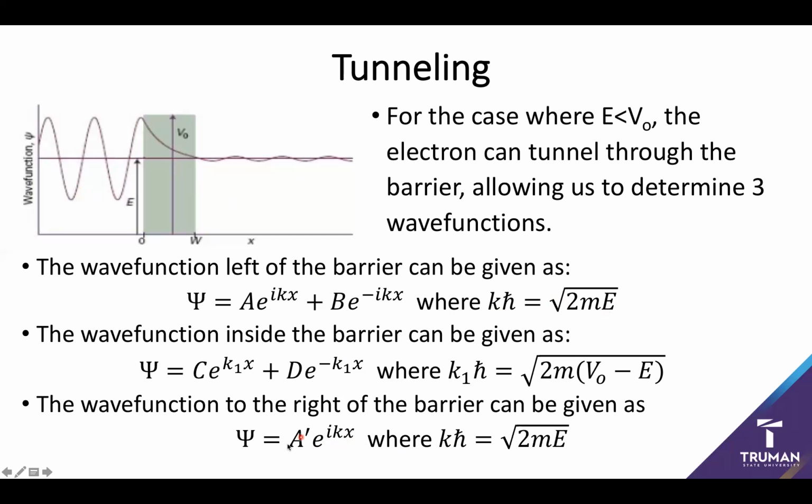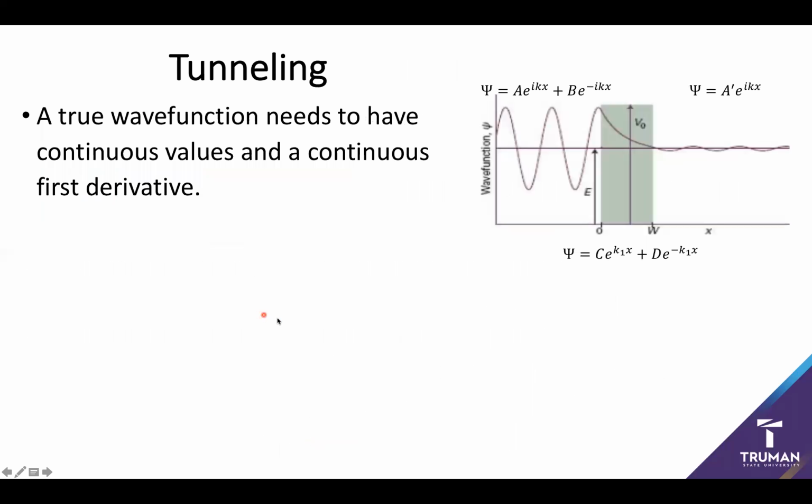But the biggest thing to note here is that we have a different prefactor. This is the part we're really focusing in on, because only a small proportion of the particle escapes. We're going to find that this second prefactor, this A prime, is going to be much lower than the value of how much of the particle is moving to the right originally. So we're going to have essentially a dampened release. One of the things we're going to really focus in on is this ratio of A prime to A.